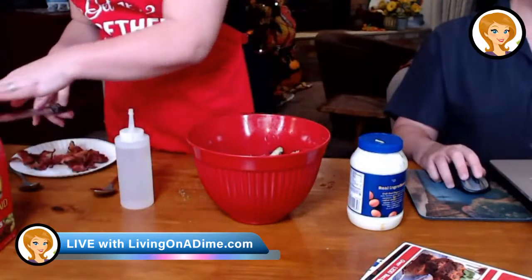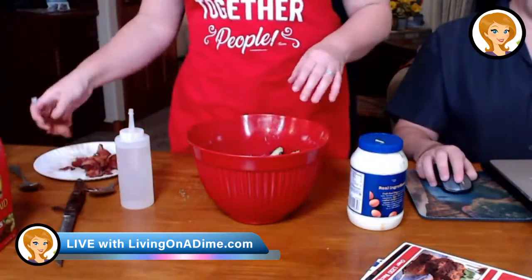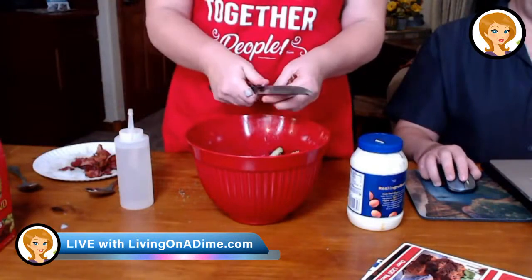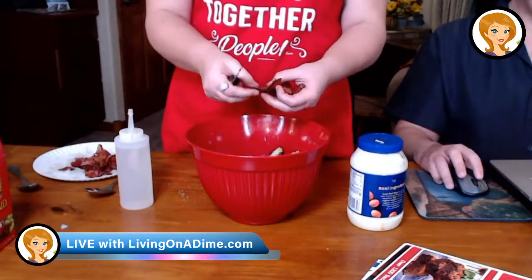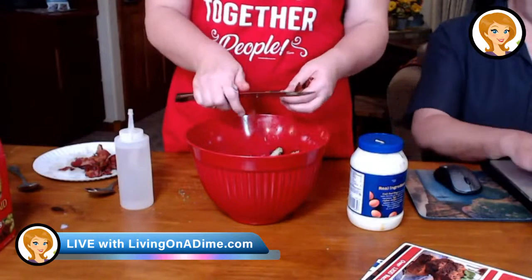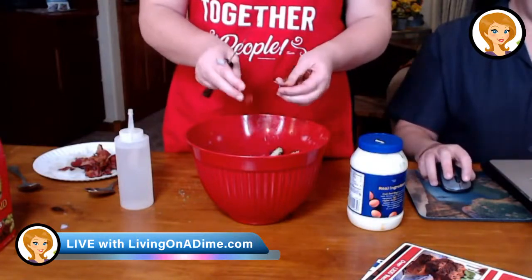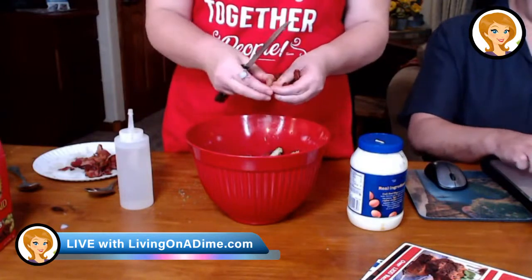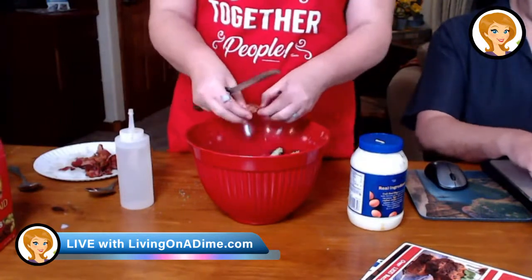Char said, what store did you get the bacon from? Okay. Here is the bacon that I'm crumbling into the salad. I got it from a store called Ridley's, but let me tell you, Walmart has it. It's a little bit more expensive. Ridley's was having a sale that day, so that was on the cheaper side.